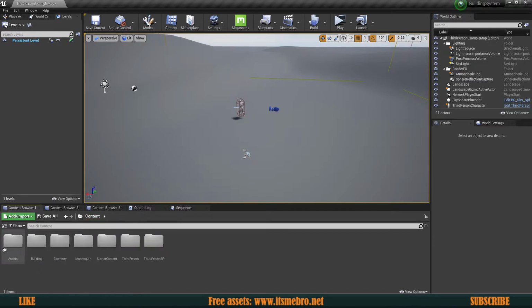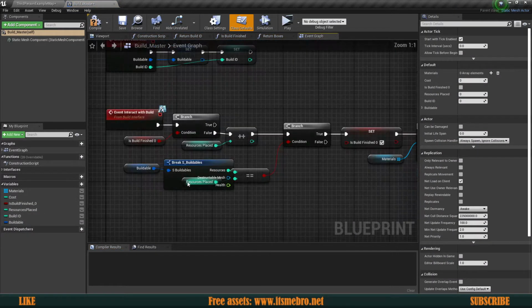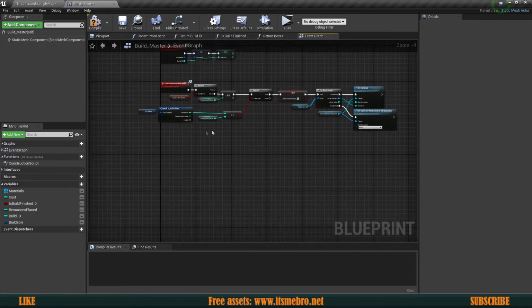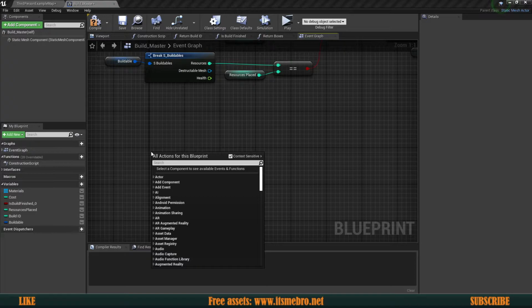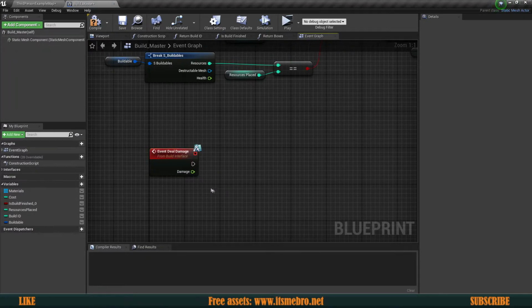Now let's go ahead and open up our build master. So here is our master, which has all the information that it needs, all the functionality that it needs, all that good stuff. Now we need to run the event deal damage. So this guy right here.